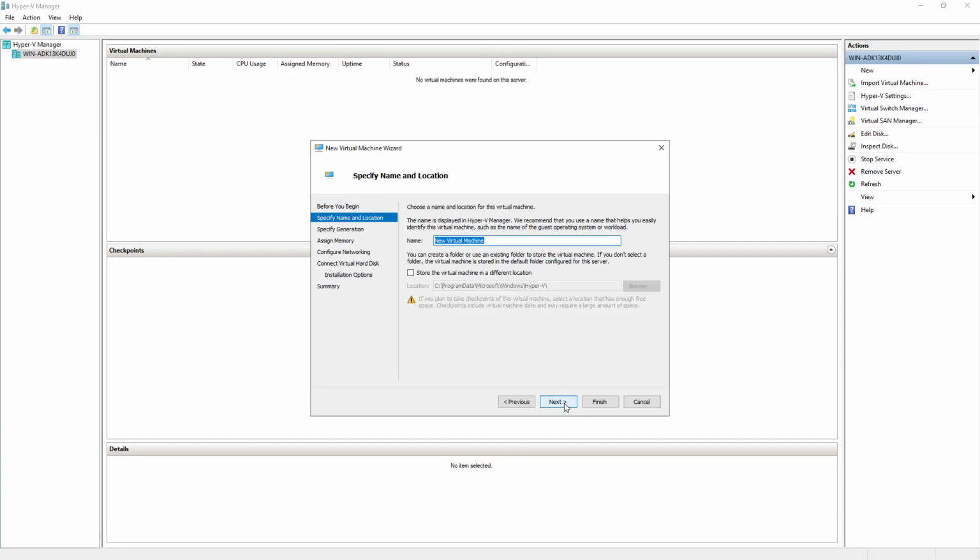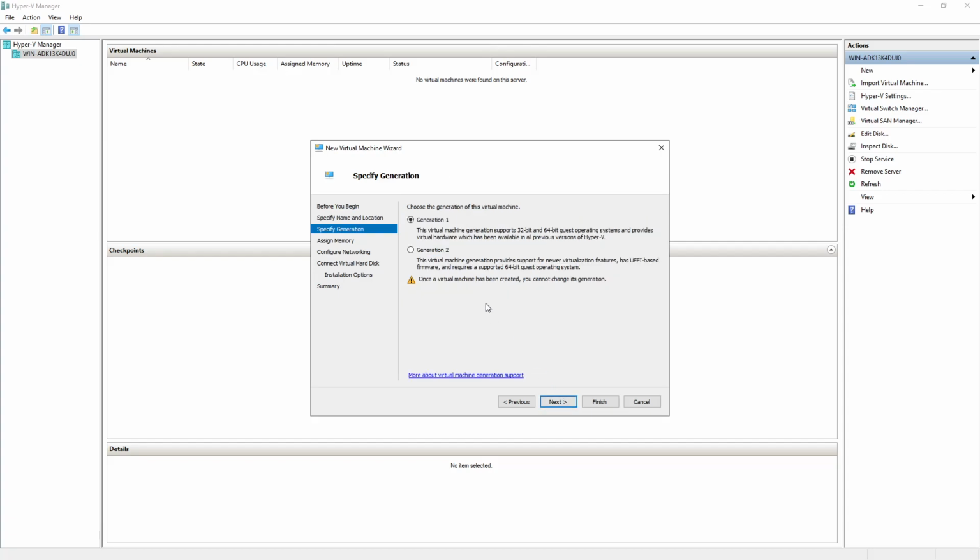I'm going to call this RPCS3 because that's the only thing that's going to be on it. You have to go generation 2. Do not use generation 1.